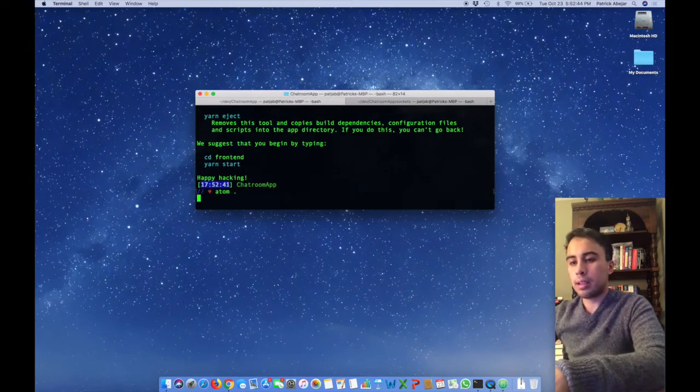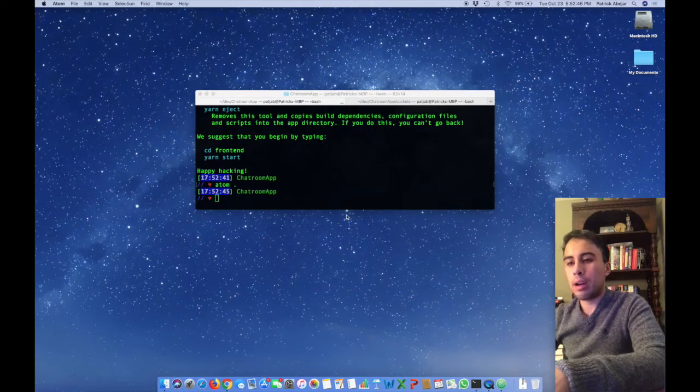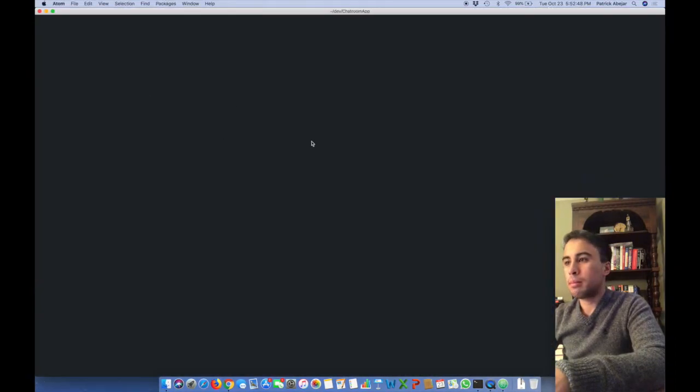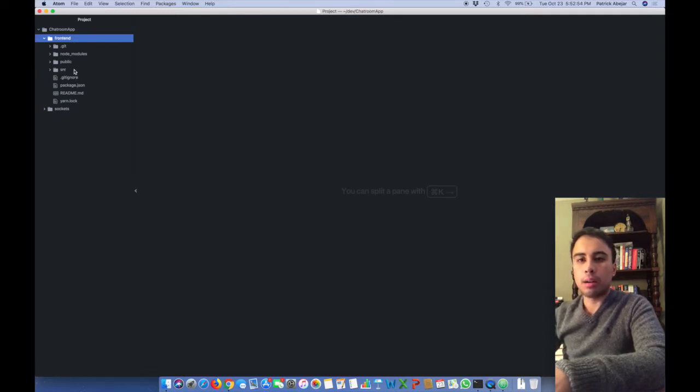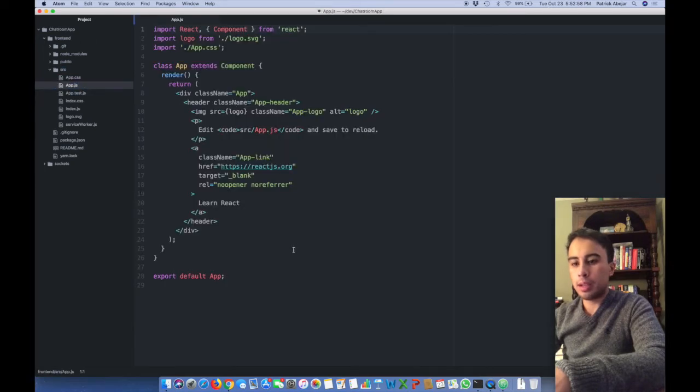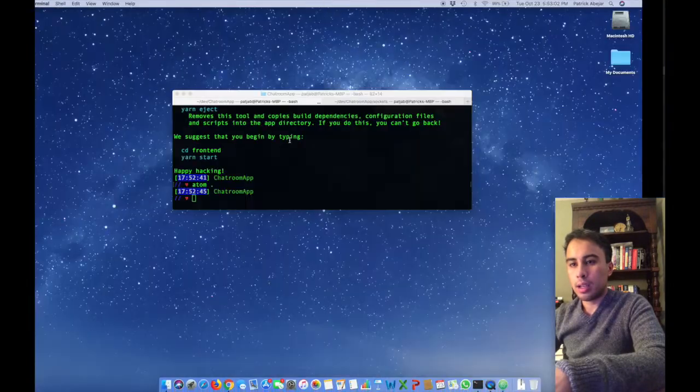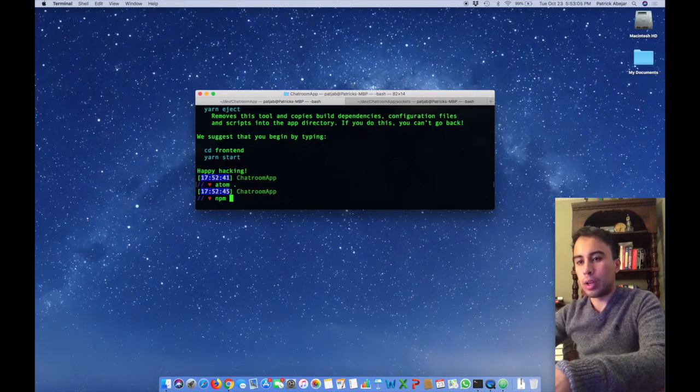So let's get our text editor up. And now let's open up the front end. And let's discuss what our component hierarchy for this is going to be. So we're going to be here in app.js, and let's have app.js going on.